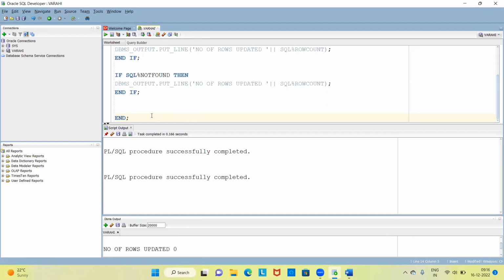Okay, so it means it is not throwing any error even if it is not updating. So what I have to do now, if it is not updating anything, I have to raise my own exception, because this is fine in case of Oracle. So from Oracle's point of view, this is not an error, but in my point of view, I want to treat this as an error. So I have to define my own exception. Okay, you know already how to define the exception. Just now in the last program, we defined data type mismatch. The same way, we can define our own exception. And additionally, we have to raise our own exception.